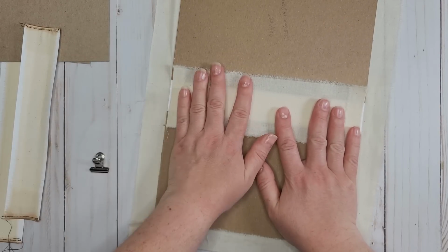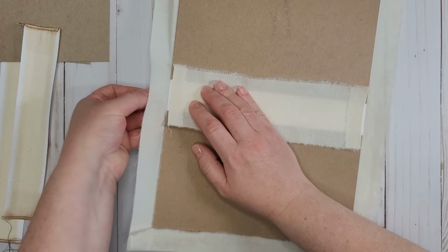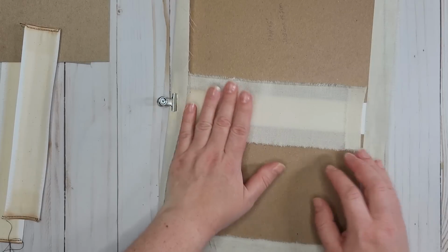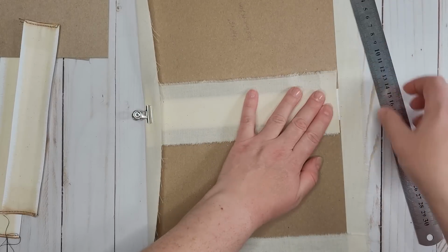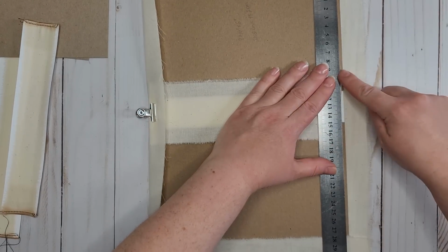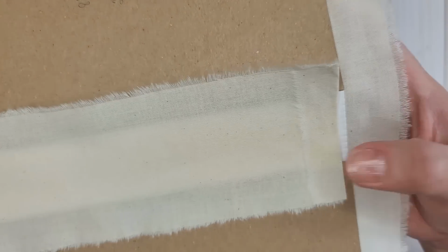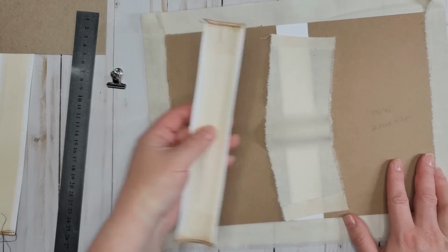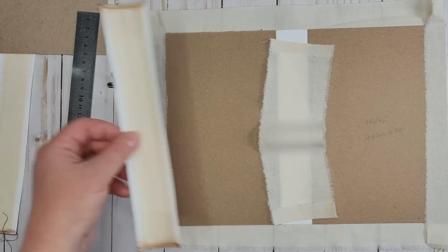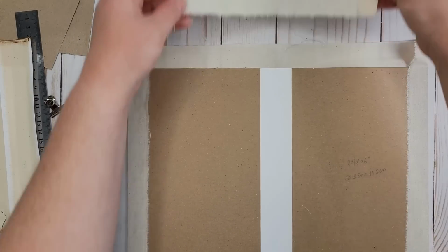I folded one edge of the fabric, and then I just placed it on top of the cover, making sure that I get almost to the edge of the cardstock there. I clipped the fabric to the cardstock and then used my ruler to fold the fabric over it, and then cut the excess and folded the fabric on the opposite side to get this flap here, the same way again as I just explained to you on the example of the narrower spines. I will have this piece handy for later on, but we're going to work on something else right now.